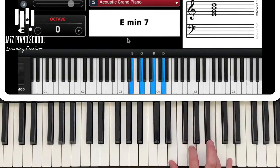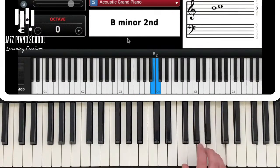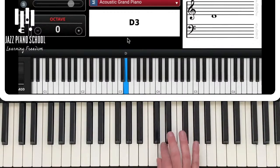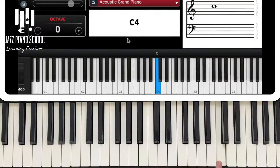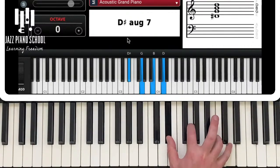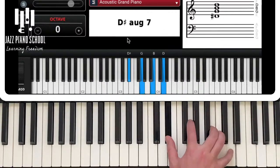Ionian, Dorian, Phrygian, this is all diatonic to a major key, meaning these chords are based off of the C major scale. So I'm creating chord structures only with the use of a major scale. Now, if I take a minor scale, let's say I take a melodic minor scale, I can create chords based off of that. You see what chord I have on my flat 3? I have an E flat major augmented chord. Now I'm getting this chord because I've built this chord using a melodic minor scale, right? So all these chords are diatonic to the C melodic minor scale.